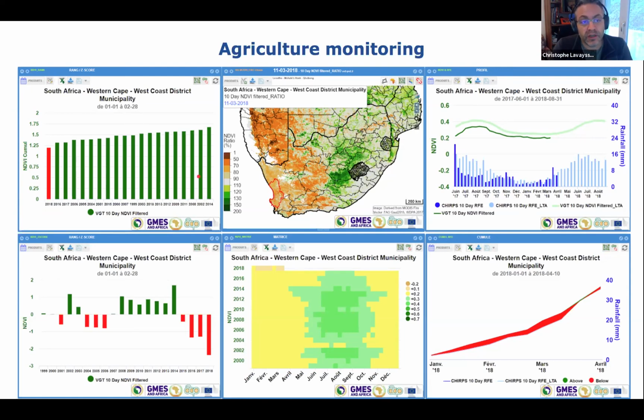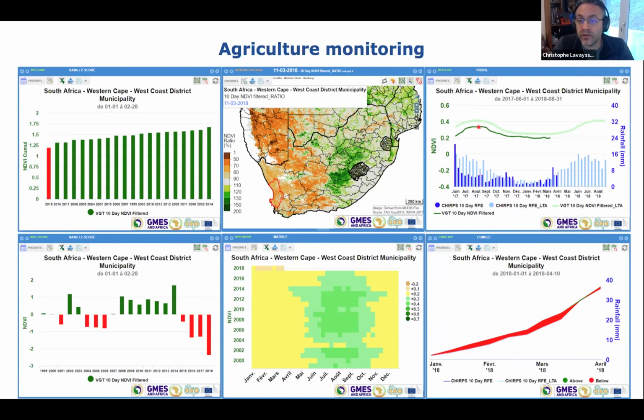If we look at the seasonal, in the climatological perspective, it looks like 2018 was the worst on record. And then, as I showed previously, you can compare this climatology with the precipitation.